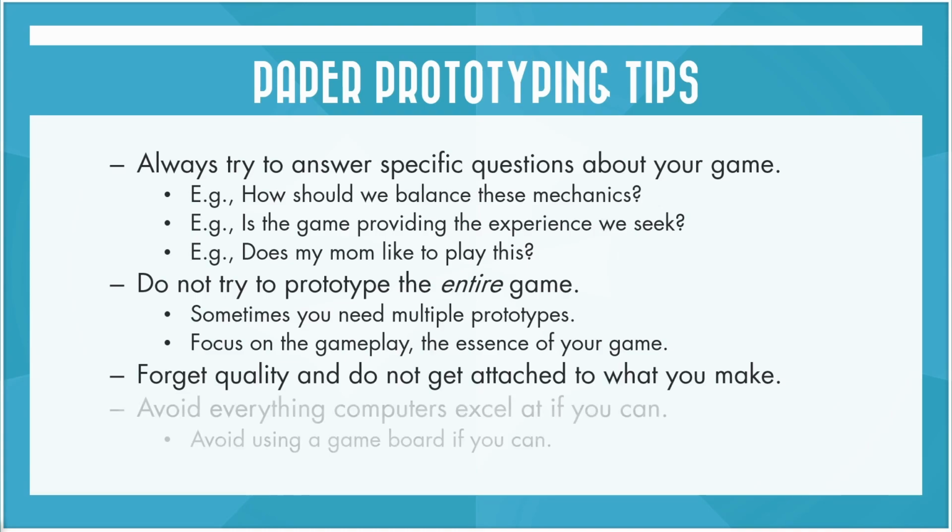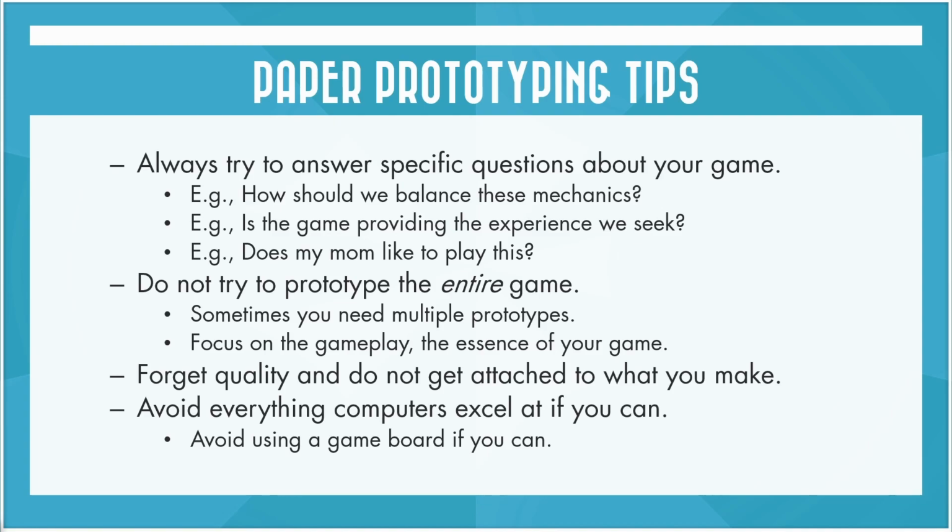Next, avoid everything computers excel at. You want to keep things simple. If you need a spreadsheet to play your game, you probably want to think about simplifying it. And Stone LeBrandy actually mentioned how reducing the complexity of World of Warcraft in a paper prototype by creating aggregated values for every in-game stat allowed him to figure out balancing issues well before the playtesting team could. So don't make things too complicated.